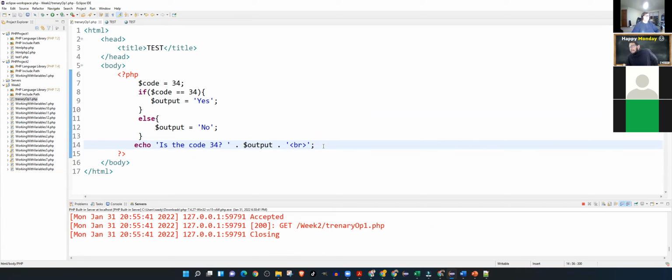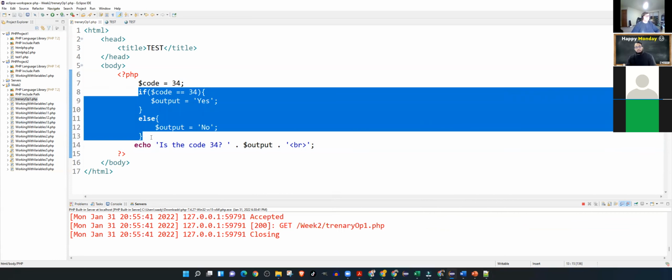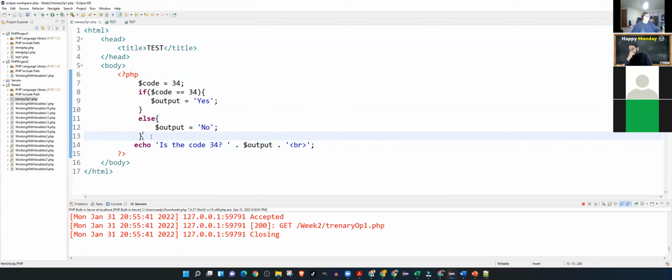Now our whole idea of a ternary operator is, in this kind of a situation, you can replace this entire code block with a single instruction set. So once everybody gets to test this, then I'll replace lines 8 through 13 with the equivalent ternary operator code.